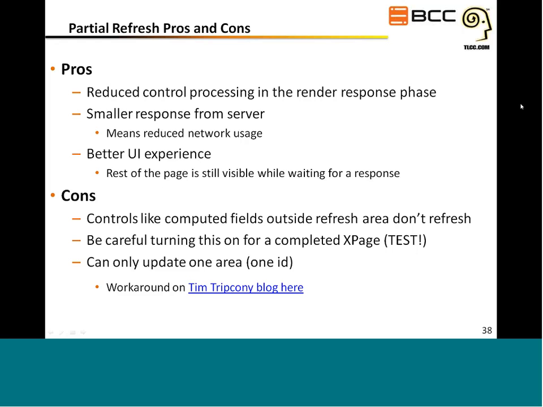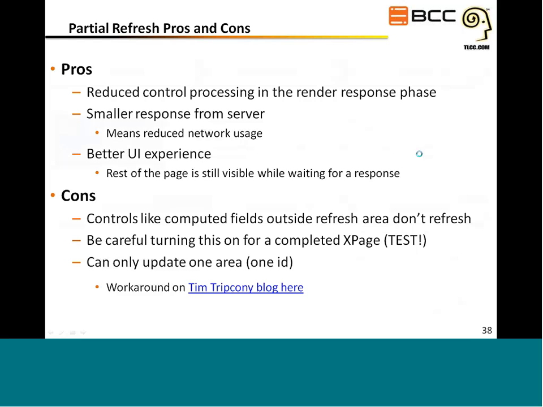And also, now that I told you about this, don't go to your production apps and turn this on until you thoroughly test it, because obviously there might be some logic you weren't aware of that can affect it. The other con is you can only update one area. So in that refresh ID, I can only specify one ID, and there's a workaround that Tim Tripcony has on his blog. Yeah, we have a link there that you can get.